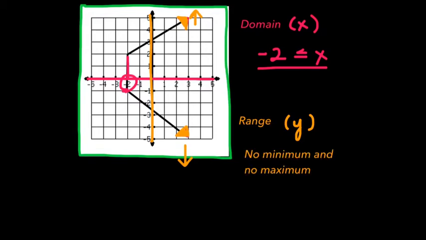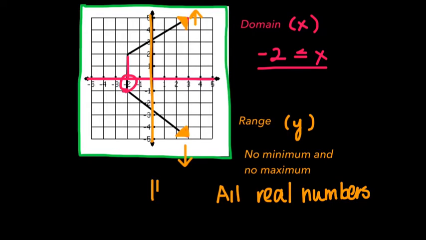When this happens, where there's no minimum or no maximum value, it can be any number, literally from -infinity to +infinity. So we write this by saying all real numbers. So all real numbers would be our final answer for the range here. You can write it out, or you can write the symbol for it. And the symbol for all real numbers looks like this. You'll see me write this a lot, and you'll also see this on tests and quizzes to symbolize that the domain or the range could be all real numbers.